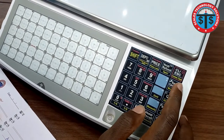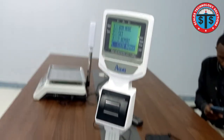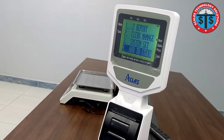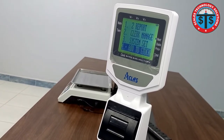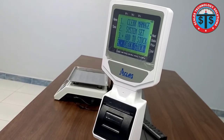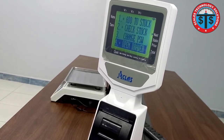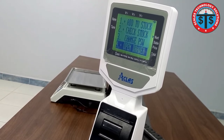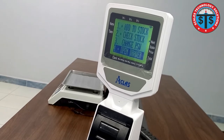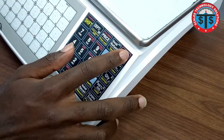For example, I can scroll down and assign him to print reports, maybe, or clerk manage, or system set, add stock. Let me give him adding stock. And then check stock. Maybe I can give him check stock. And then I can grant him open cash drawer. Once I'm done assigning the privileges to that particular clerk, I can proceed by pressing the escape button to go back.